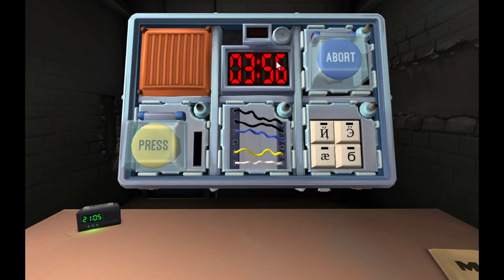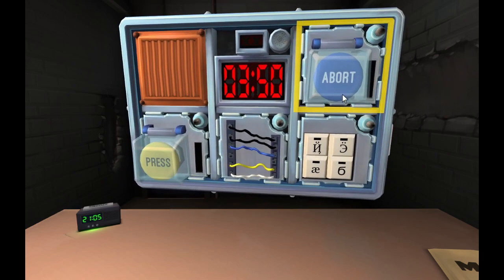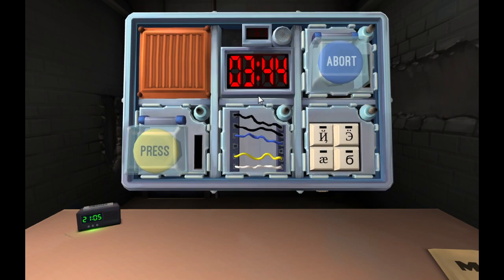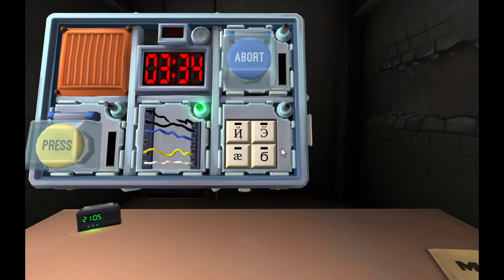5. Okay. 5 wires. Serial number last digit, odd or even? That was even. Okay, skip that then. How many red? None. 0. Any black wires? 2. First wire. Module cleared, keypad.